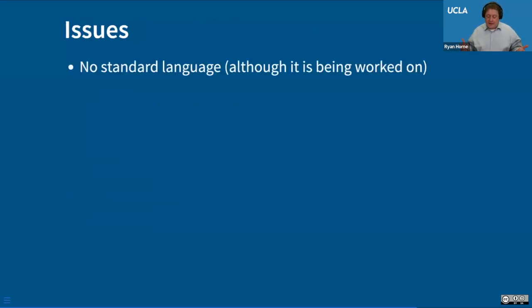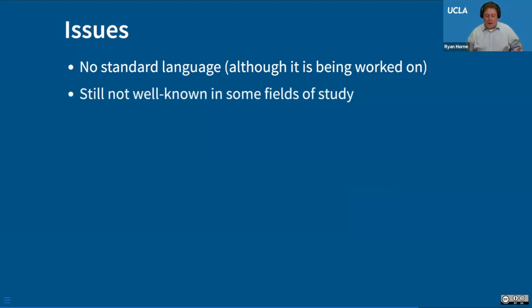But there are some issues. There's no standard graph database querying language, and that is beyond frustrating. So unlike SQL, there isn't one standard one. It's being worked on. There are ideas out there, but it's not currently there. How many of you, if you mentioned in your field of study or your general workplace, hey, I'm using graph databases, would people actually understand what you're talking about? My guess would be not too many. I know, especially in the humanities, very few people are using graph databases. It's growing, awareness is there, but graph databases as a thing is still not that well known in a lot of areas of study.